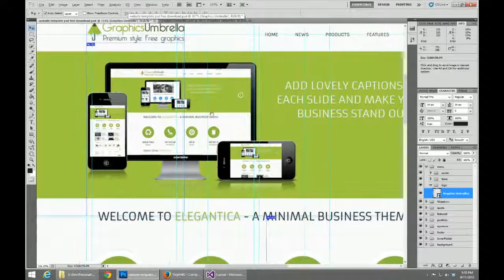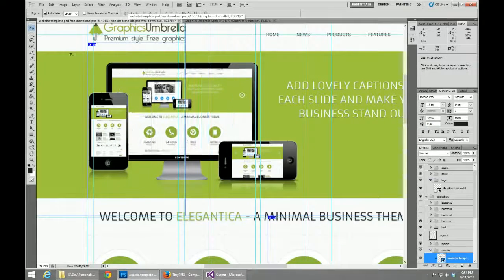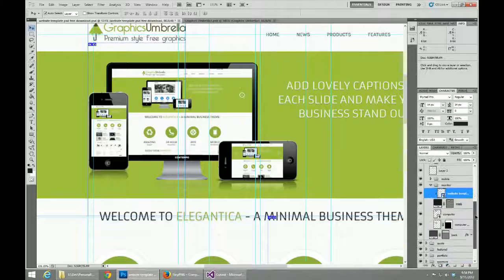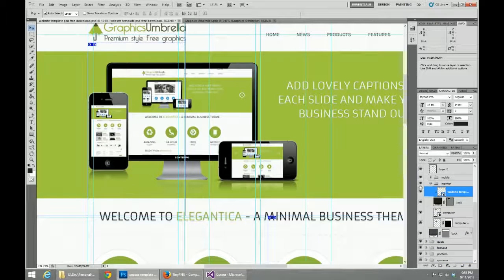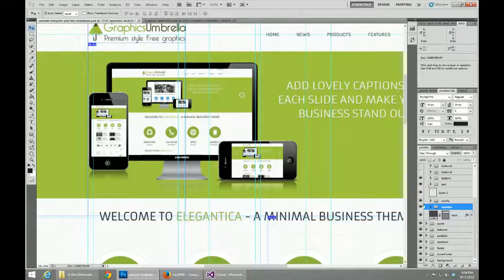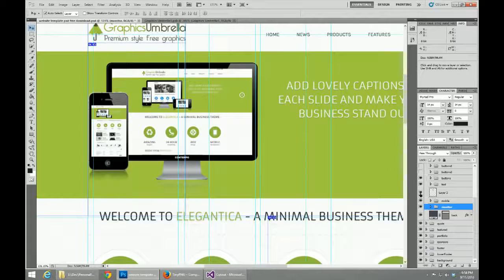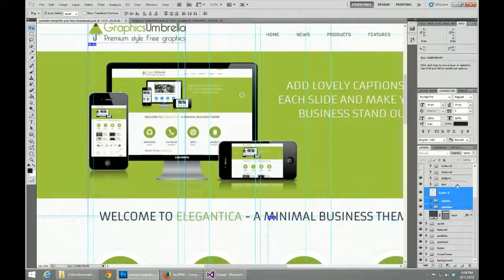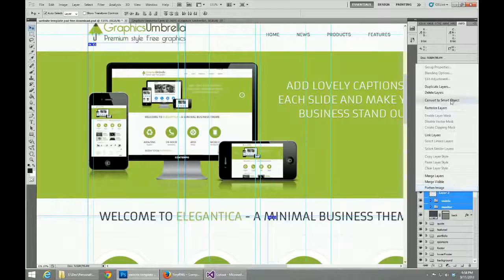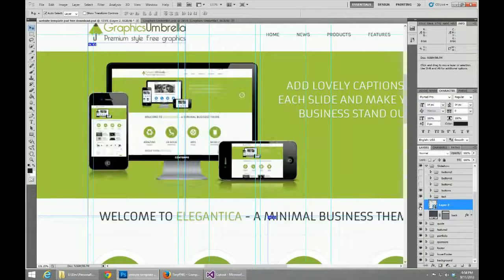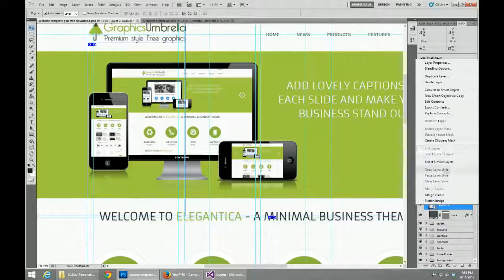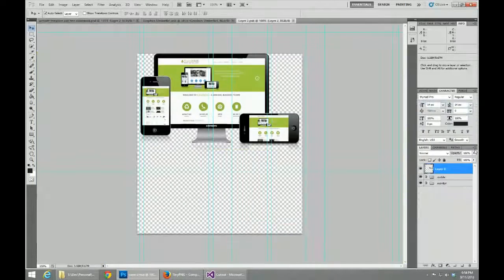And I'm going to cut out this image real fast. This one is a little bit more challenging. So we have a monitor, then we have a mobile phone, and then another mobile phone somewhere. Yeah. So we have 3 layers right here. I'm going to convert to smart object. That way they're all joined together, and we're going to go in and edit contents.